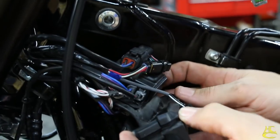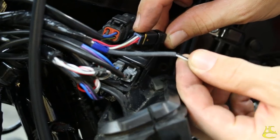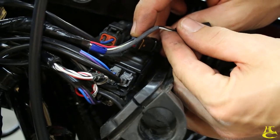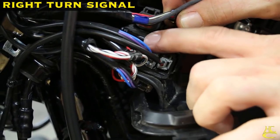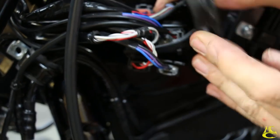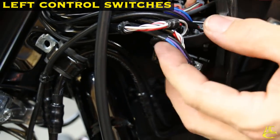There are all our connectors. This connector is the throttle sensor — these two are both throttle sensor, but one is for heated grips. If you don't have heated grips, that just goes back in there not connected to anything. Then you've got these connectors here — that's the right-hand turn signal and the right-hand control switches. On the lower side you've got left turn signals and left-hand switches. We're going to disconnect all of those.